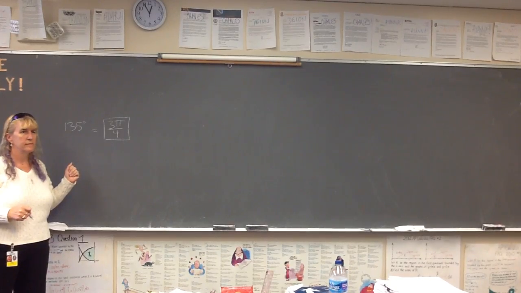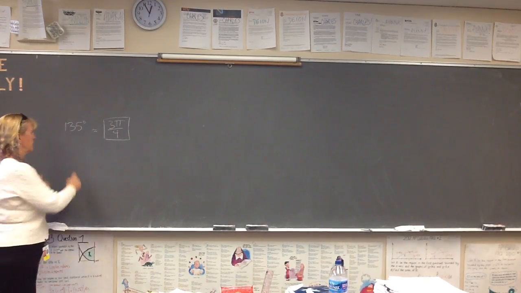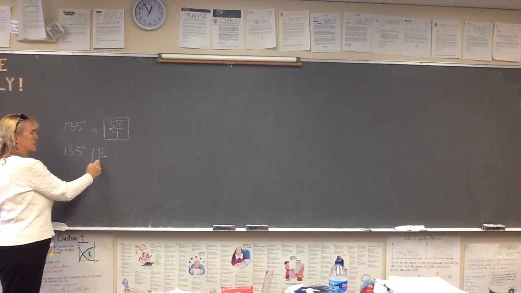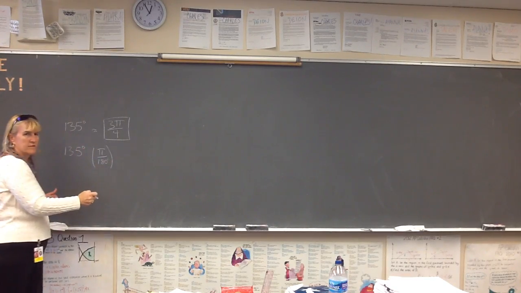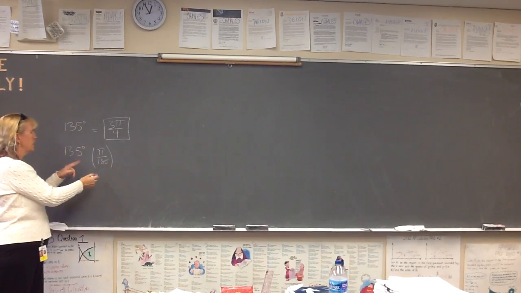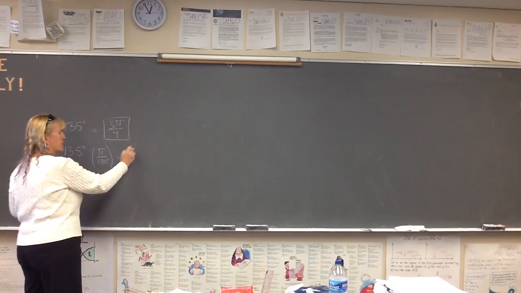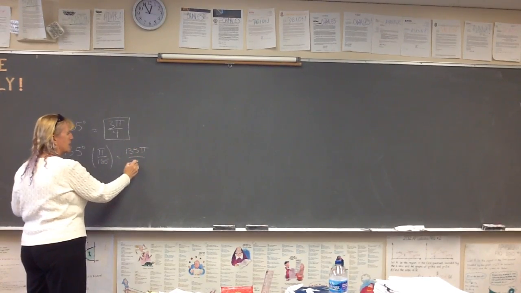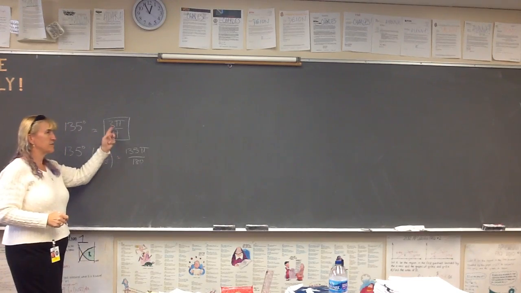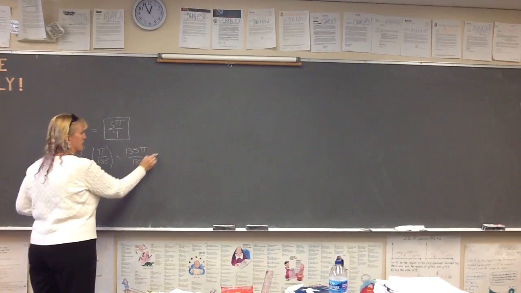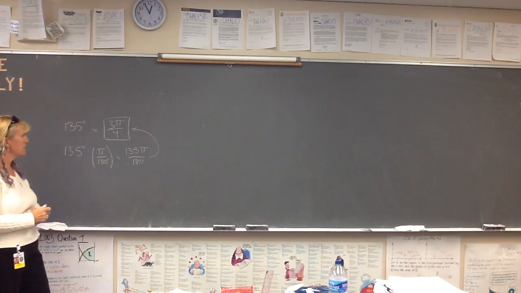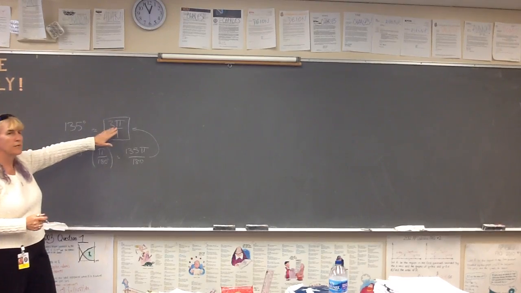What I ended up doing was I took pi over 180. So you took 135 degrees, and then you used pi over 180 as a conversion factor? Yep. Okay, so your degrees are going to cancel with your degrees. You end up with 135 pi divided by 180, and 135 divided by 180 will reduce down to 3/4. So you end up getting that same answer. Good to go. Okay, so we converted from degrees into pi radians.